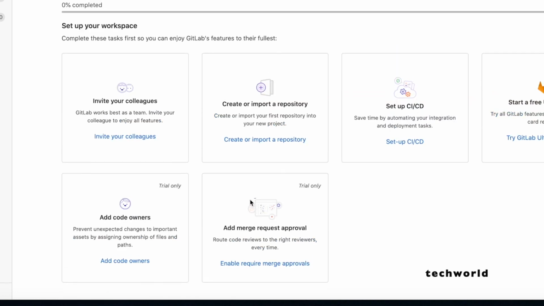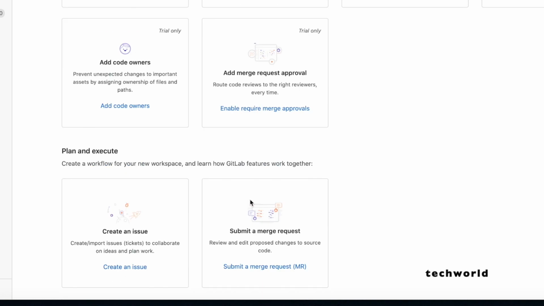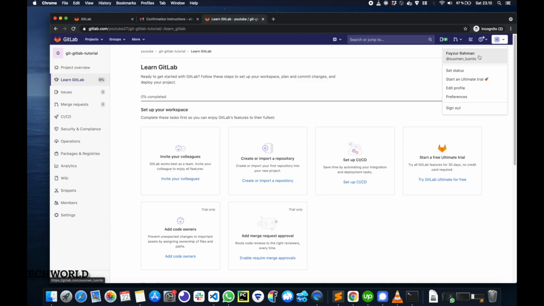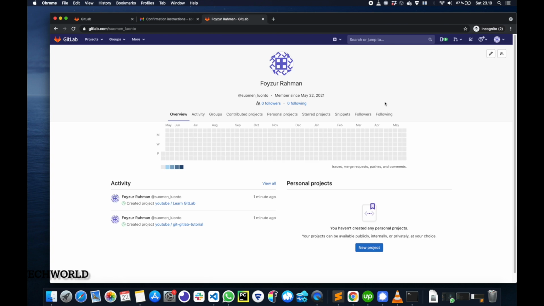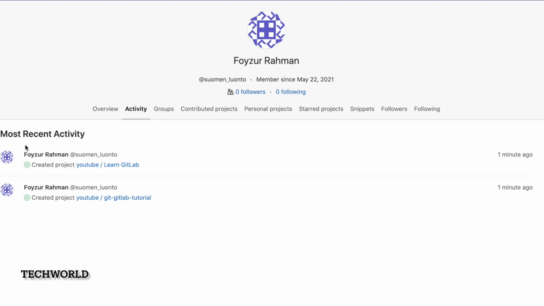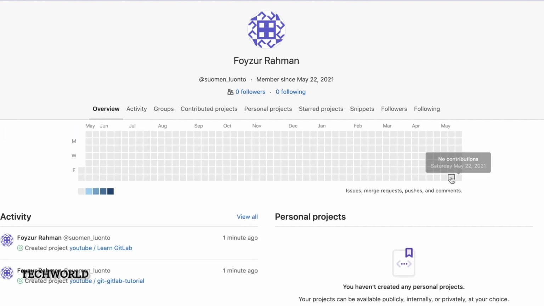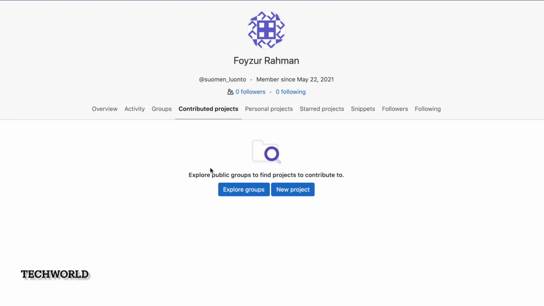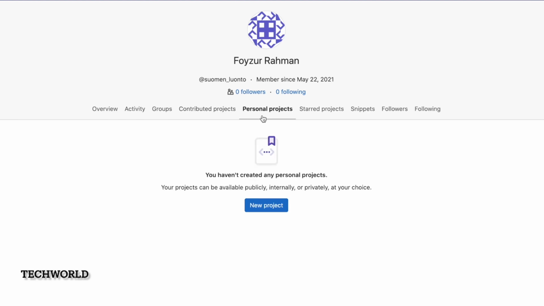The reason I'm telling you to spend some time on these features is that many of the features are not supported in the free tier. Therefore, it is very important that you are familiar with free tier services. So once you click on your profile icon, you will land here, and here you can get a very good summary about your activity. In the overview, you can see there are rectangle boxes. Right now they're not colored, because we have not done anything yet.